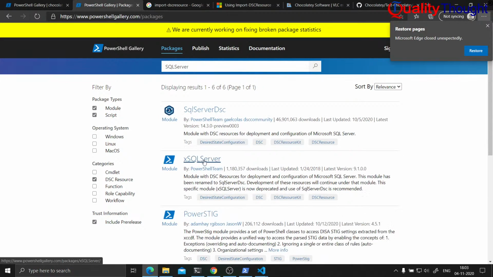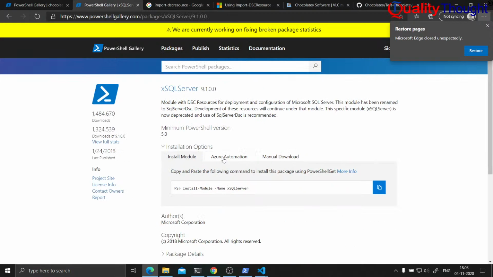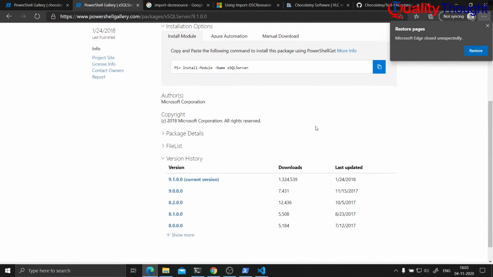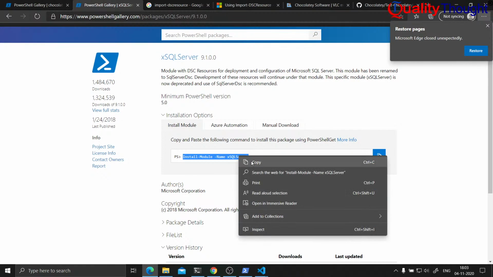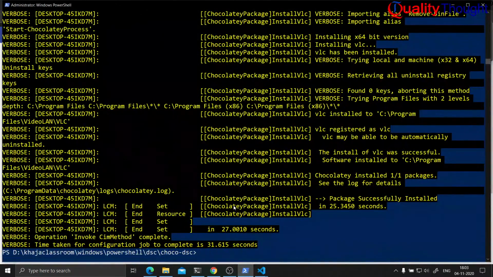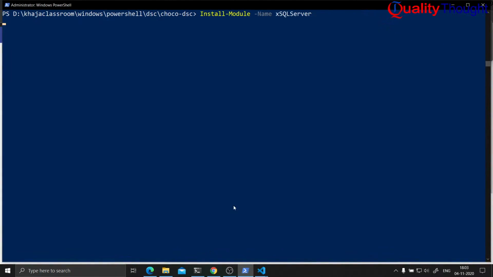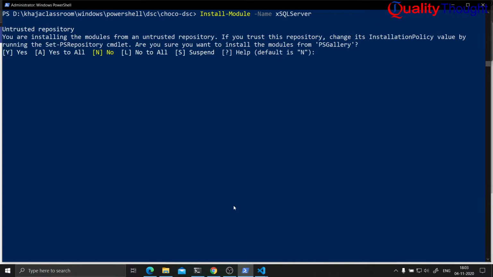Are you seeing xSQLServer? Here it tells you that you can install a module called xSQLServer. The moment I install this, I'll get the resources. Let me try to install. Yes, I want to install.